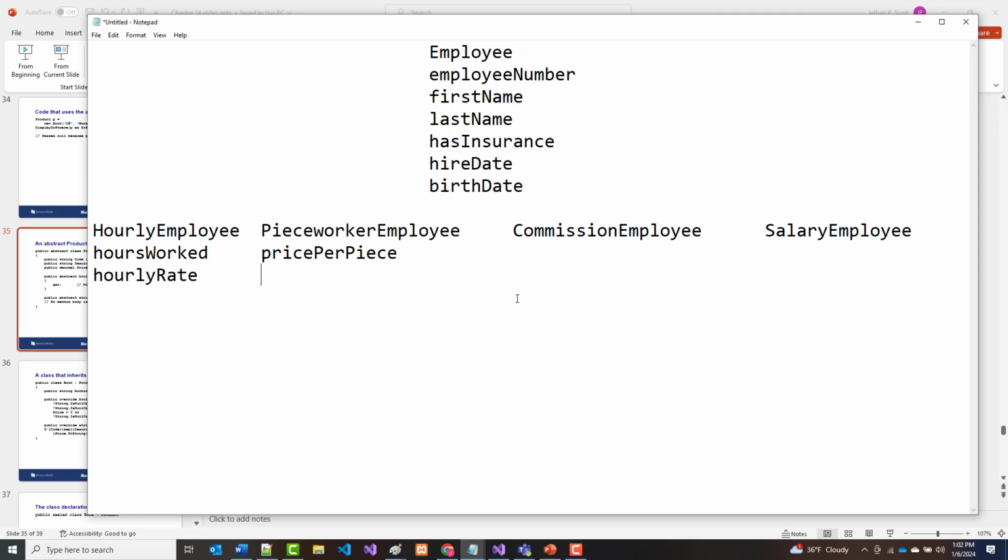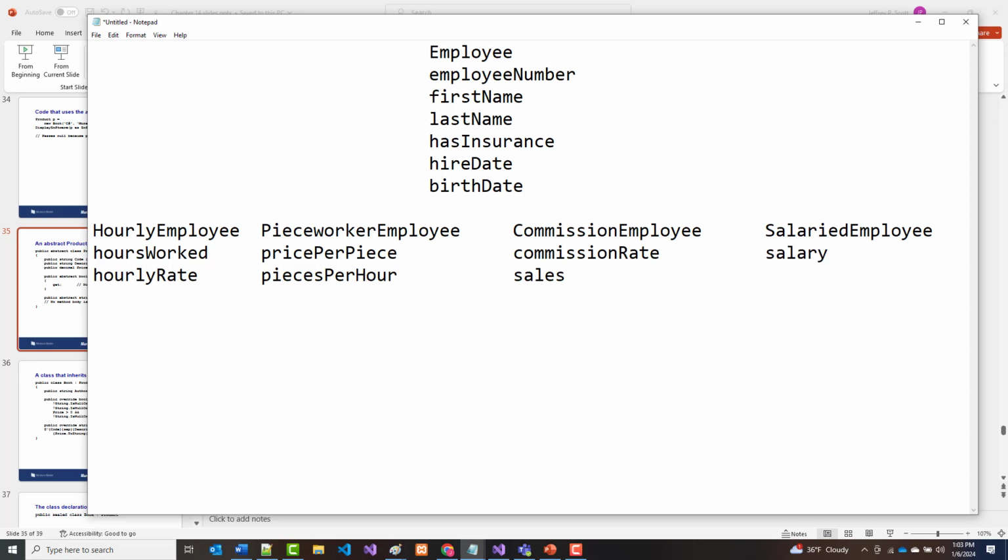I'm just thinking about the best way to do this. Yeah, pieces per hour. That's fine. And a commission employee is going to have a commission rate and sales, whatever their sales were. Finally, a salaried employee, maybe we'll call that salaried. They will have a salary.